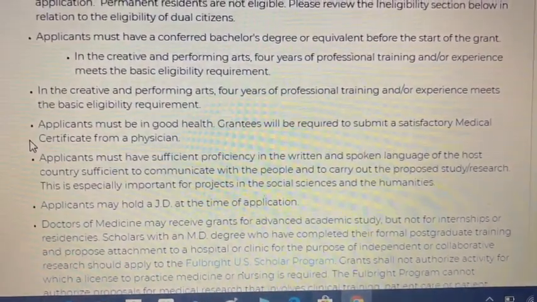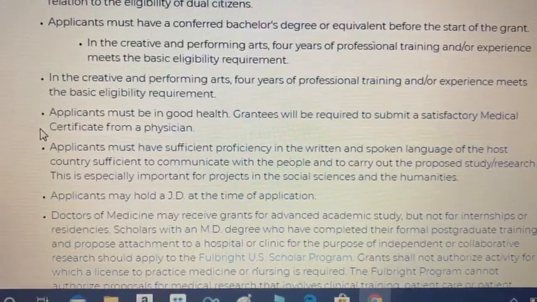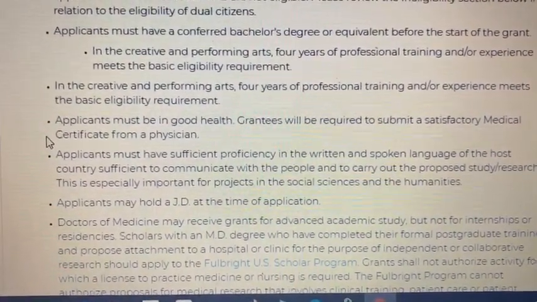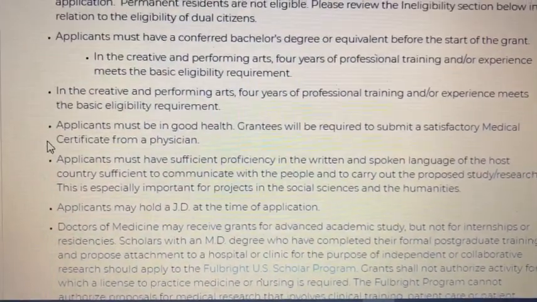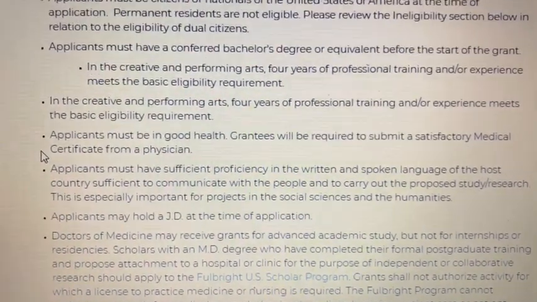There are many countries where you do not have to have any proficiency in the host country's language, and then there are some that require fluency. For example, Mexico would require that you are fluent in Spanish.